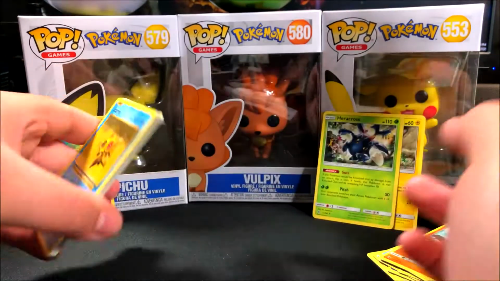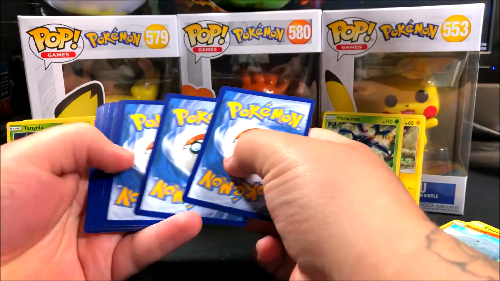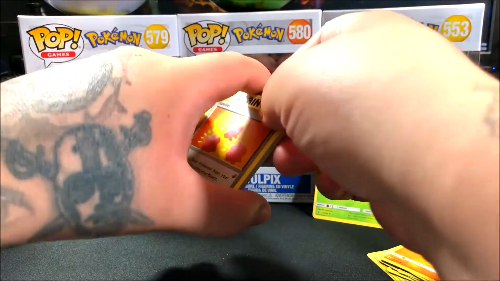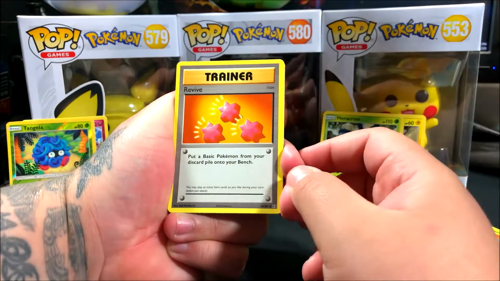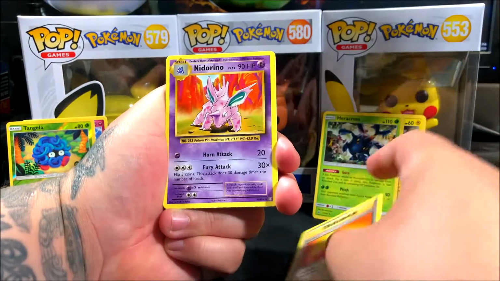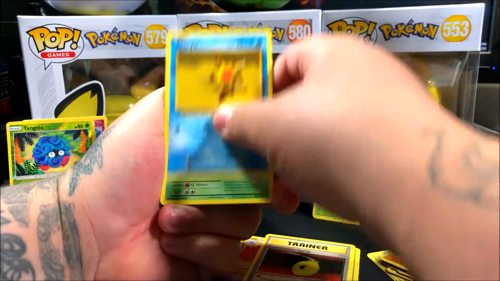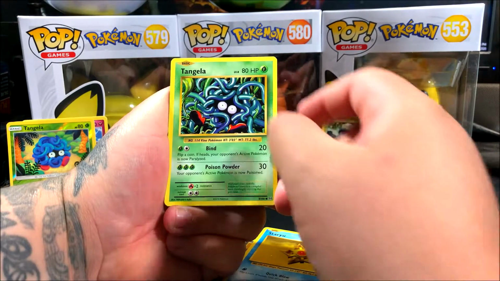Here's the code card. So evolution is only 3, I believe. Come on, we're going for the Holo Charizard, guys. Alright, so we're gonna start off with the Trainer Revive. We got a Nidorino, the Evolution Spray, Staryu. So all of these I already have, at least most of them.